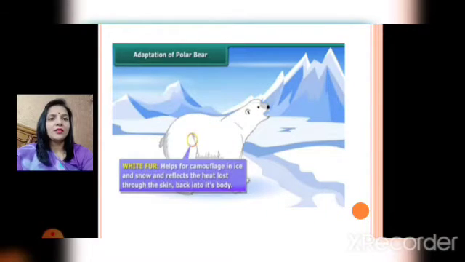The white fur helps for camouflage in ice and snow and reflects the heat lost through the skin back into its body. So we studied about the term camouflage here. Camouflage is when the color of the skin of an organism is similar to its surroundings.